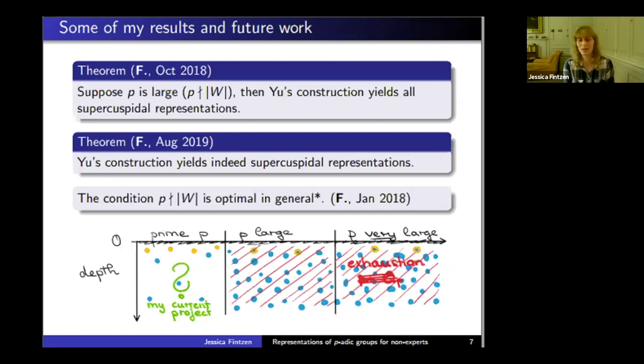You can reduce things to a torus more or less. And then, to be precise, one should twist Yu's construction, which is a whole new topic I might talk about next week.